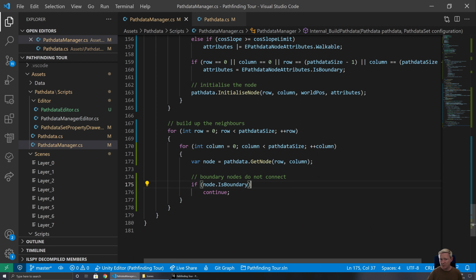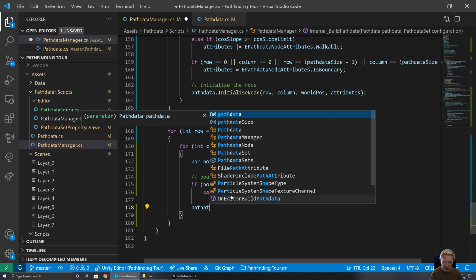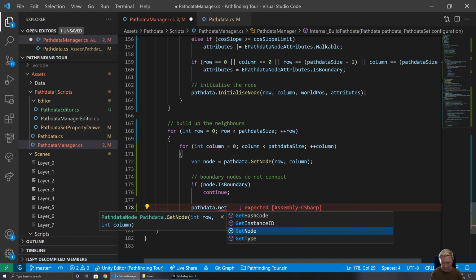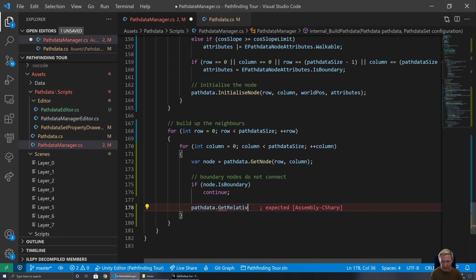Now we need to check our neighbors, and we've got 8 potential neighbors. So we need to have a look and retrieve those. So I'm going to write out the logic for this, and then we're going to clean it up a bit, refactor it into its own standalone function. So firstly, I want to be able to retrieve a node at a particular location. So I want to be able to say, okay, well, Pathdata, get relative node.